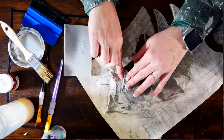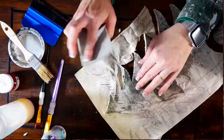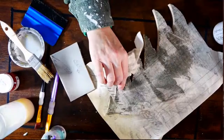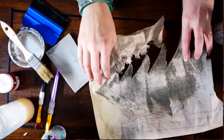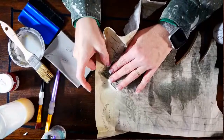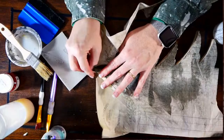So, what I'm doing now is just cleaning up the edges carefully because I got a little bit wet. It had a little rip. It was too wet. And I'm also going to put some wax on the top here to give it a little aged look. There you go.